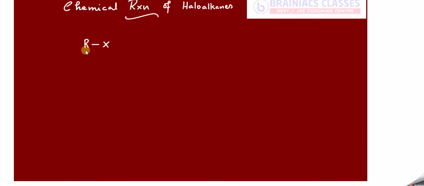So we have the chemical reactions that we are going to discuss now. We can give the heading: chemical reactions of haloalkanes. In our last class we were mainly discussing the preparation. Right now we will discuss the chemical reactions of haloalkanes, a very important part. From your idea, we know haloalkane is nothing but RX, alkyl halide, which is the other way of naming it, or we can say CH3Cl, one simple example.